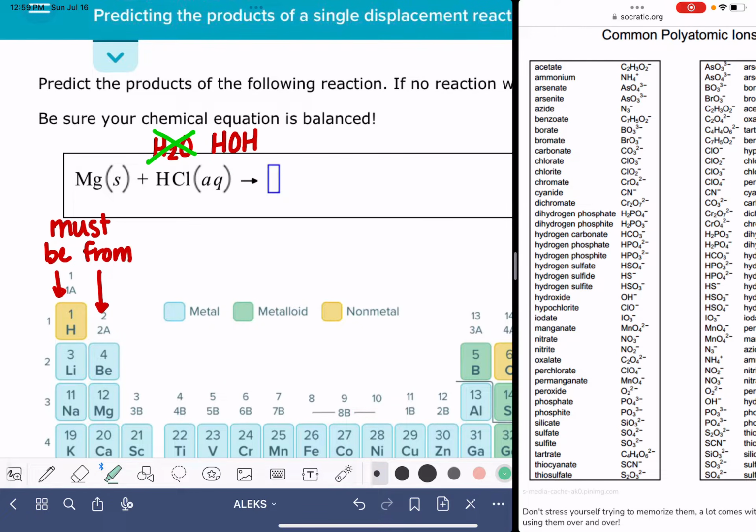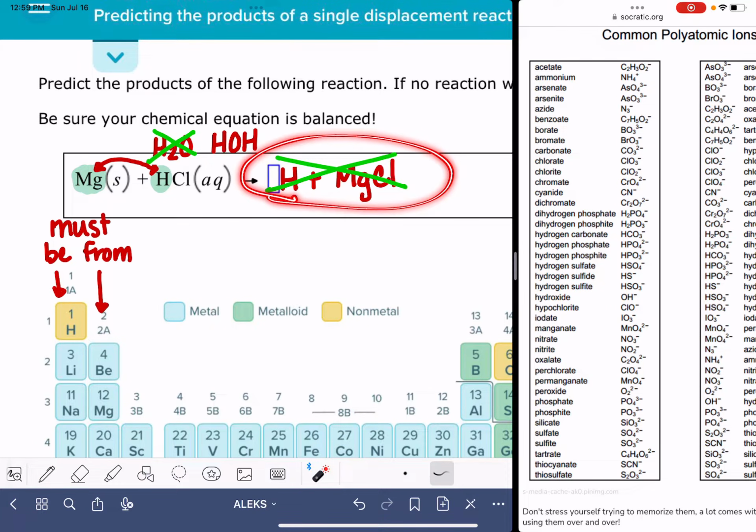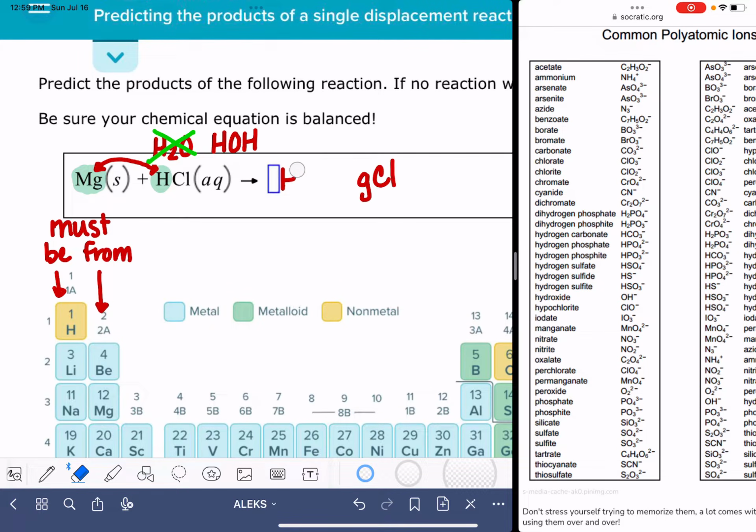In a single displacement reaction in general, the atomic reactant, in this case the magnesium, the thing that's in the atomic state, is going to swap with the cation or the first atom of the molecular formula. So what the molecules are doing here is just swapping, in my case, the magnesium for the hydrogen. Now, it is not as simple as just swapping those atoms straight across. Unfortunately, that is not how this problem works. Occasionally it works out this way, but when it does, it's just a coincidence, and it's never going to work out this way for this particular ALEKS problem.